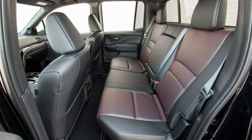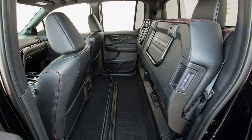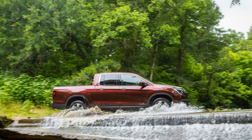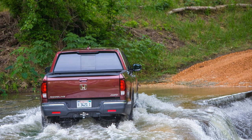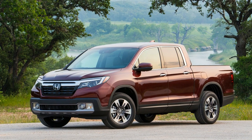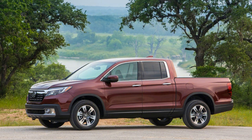We'd choose the mid-level RTL and opt for all-wheel drive, as it increases the tow rating from 3,500 to 5,000 pounds. For $760, the RTL adds a number of features versus the lower Sport trim, including a leather-trimmed interior, heated front seats, a 10-way power-adjustable driver's seat, and a four-way power-adjustable passenger seat. Our all-wheel drive RTL forgoes the frustrating 8.0-inch touchscreen infotainment system found in the next level up RTLT, in favor of the standard 5.0-inch display. This saved us $2,150 and left the total cost of our nicely equipped Ridgeline at $36,770.